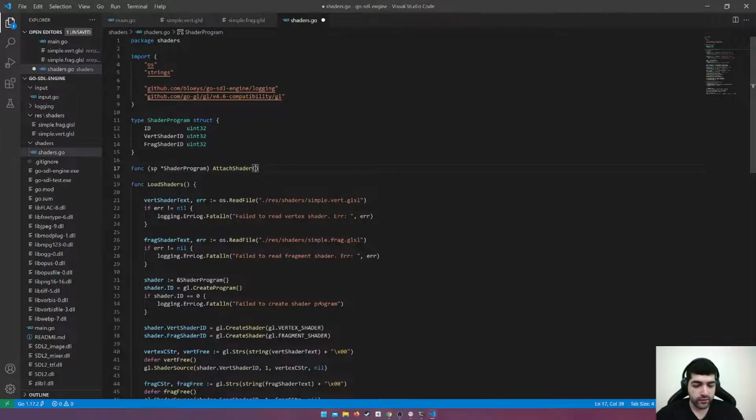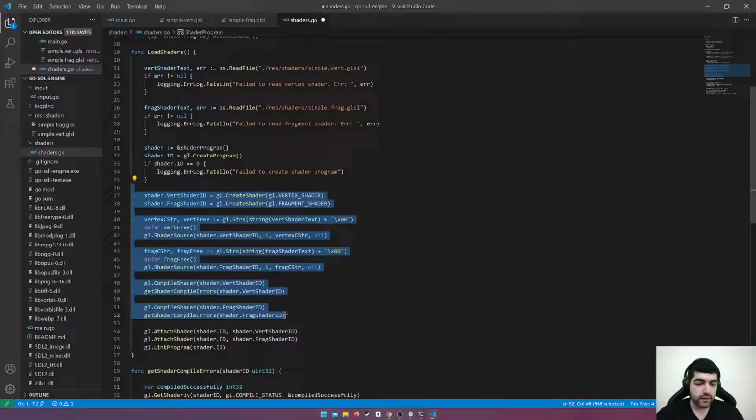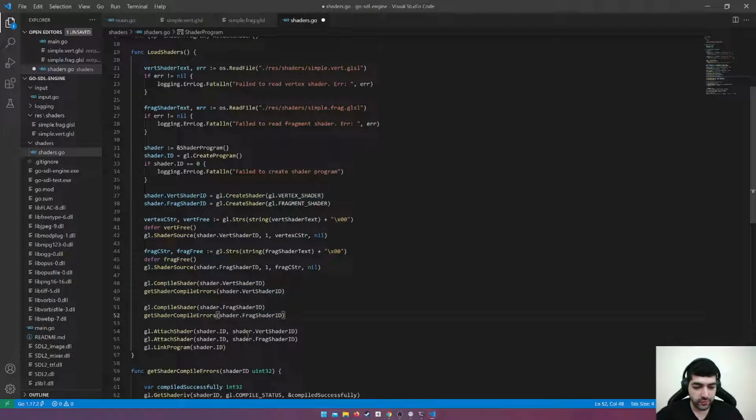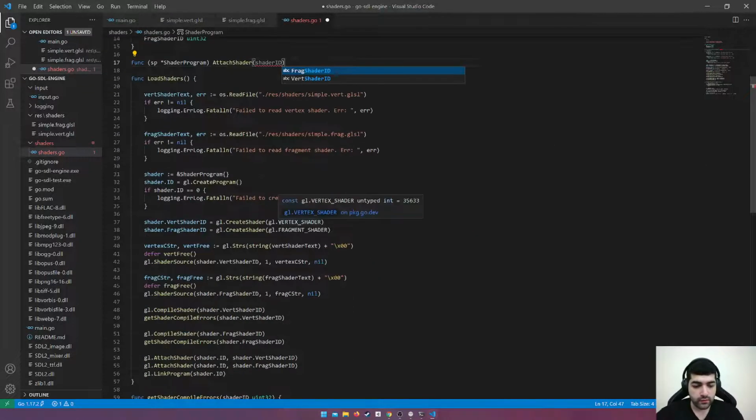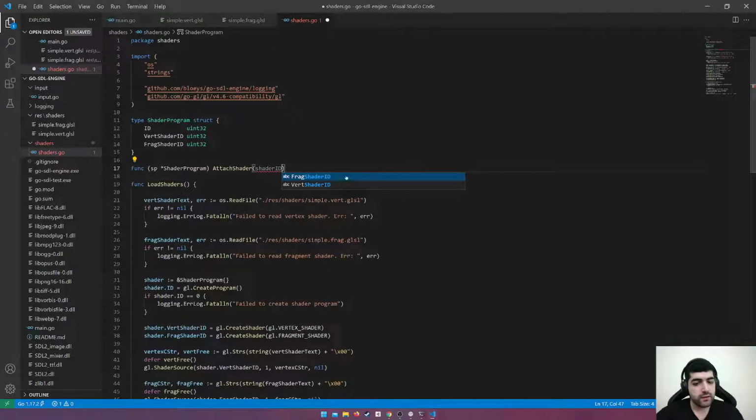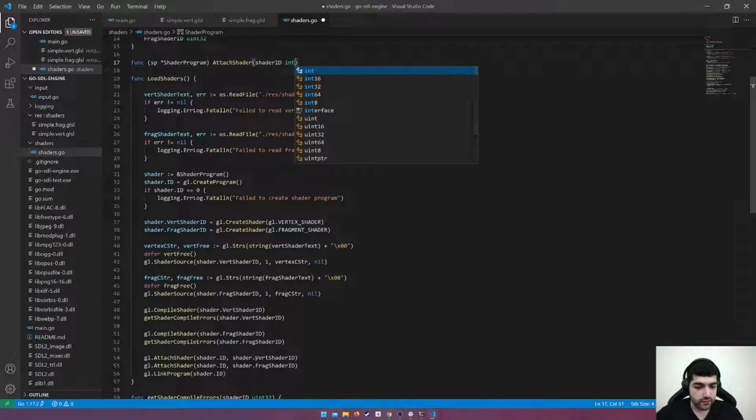All we need really, because we assume we'll take this outside, so we have our shaders and shader program, is the IDs. So all we need is shader ID, that's it. I don't think we need more. Shader ID, and that is a uint32.